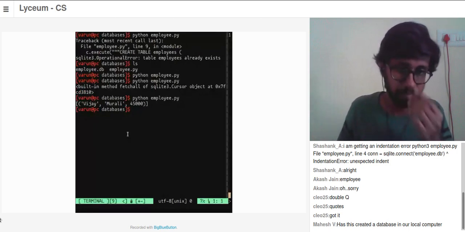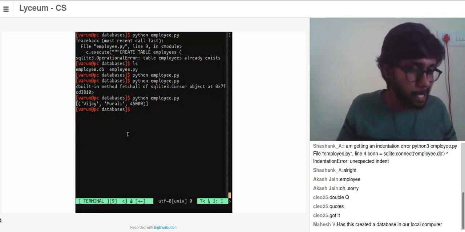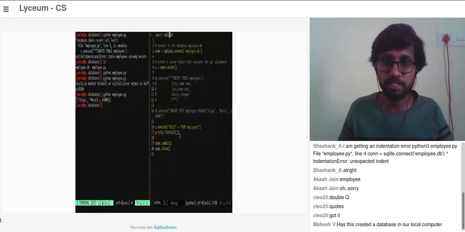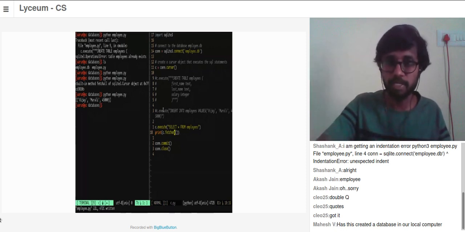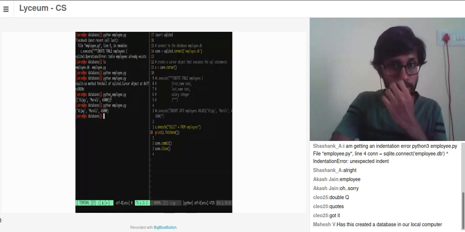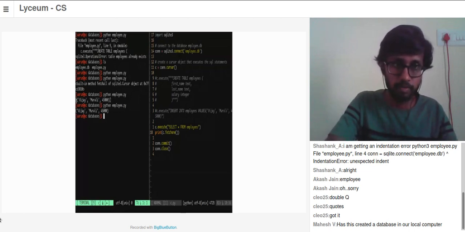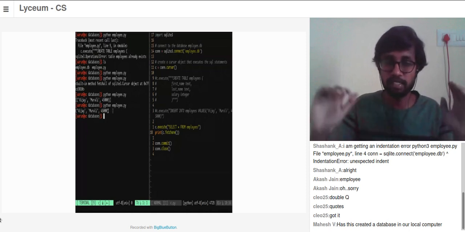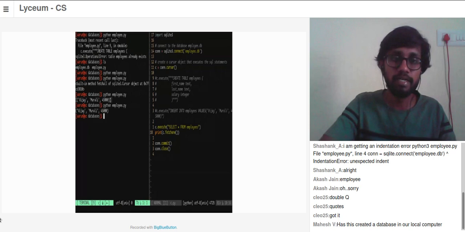Okay, is there anyone who has any doubts? So apart from fetchall, there are many other methods. There is something like fetchone. Fetchone only fetches the first record, because we have only one record, so it prints the only one record. Actually, fetchall creates a list. Here you can see there are square brackets. So fetchall returns a list, and then fetchone returns only one record, and that too like a tuple. A tuple has parentheses, and a list will be inside square brackets.